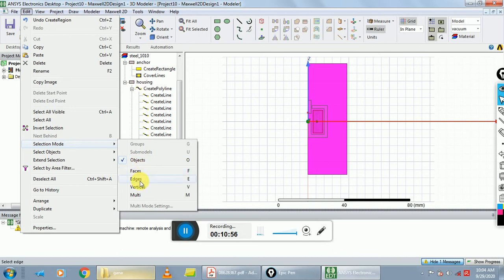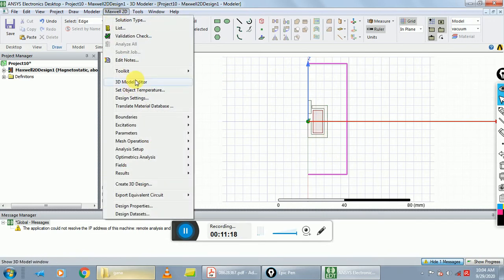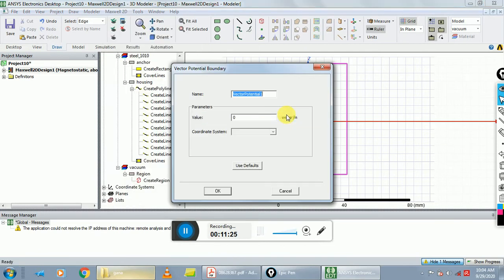Selection mode is edges. Select all three edges, and next go to Maxwell 2D and search boundaries, assign vector potential, make it OK.